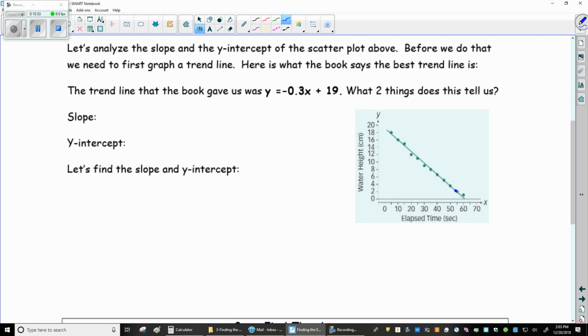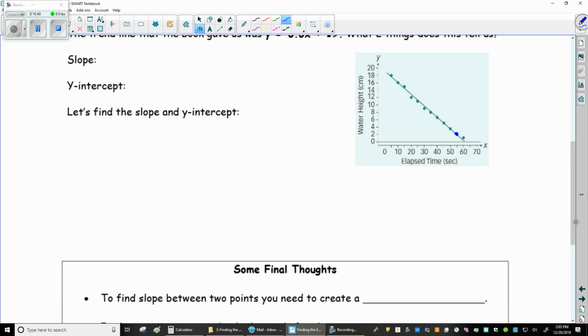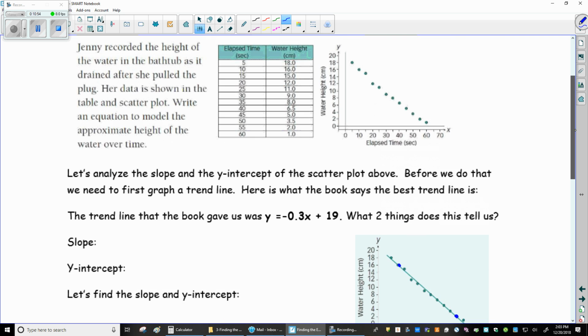I like this one right at the end. I think that's 55. So let's go up here and see what point that is. 55, comma 2. And then let's use one that's a little bit farther away, because I know 50 is pretty nice. Let's do, I don't know, 10? 10 looks like a nice one. So 10 and 16.